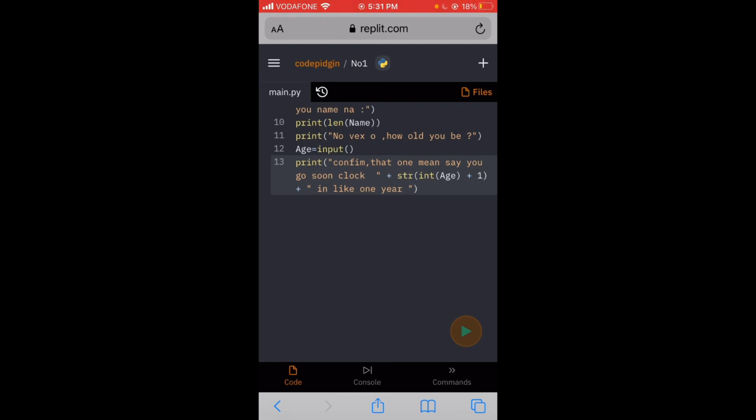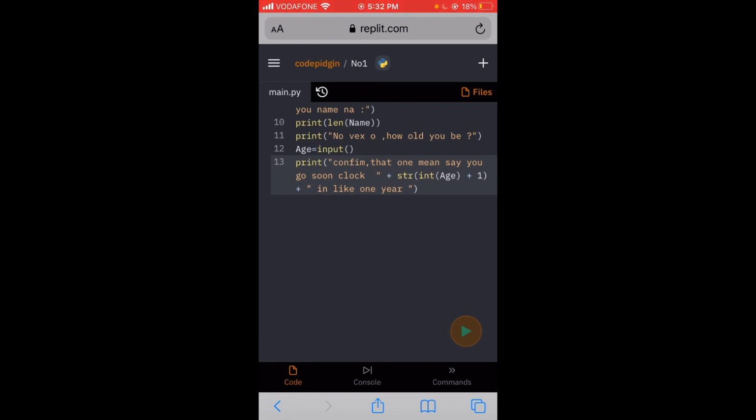This first one confirm. That one mean say you go soon clock. For there make we stop. That one na normal string data. Now we wan talk the age wey you go soon clock. That one na say im go soon clock wetin. Number one thing be say we collect the age. We wan add one join, say okay in the next 1 year or since na 18 now, maybe im birthday na next week or next, e just mean say e go soon clock the next age. So we wan add one to his next age.